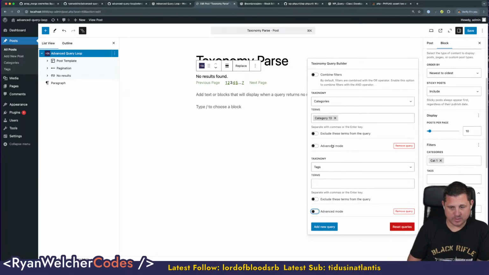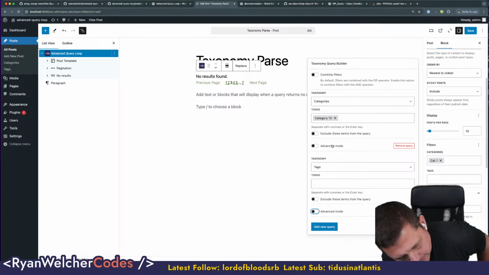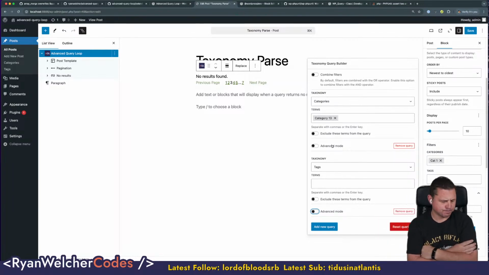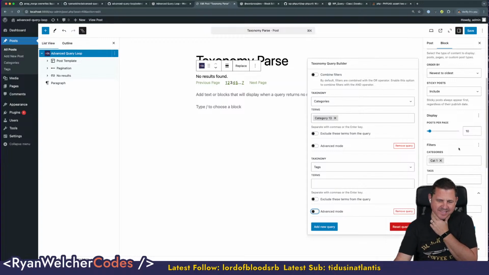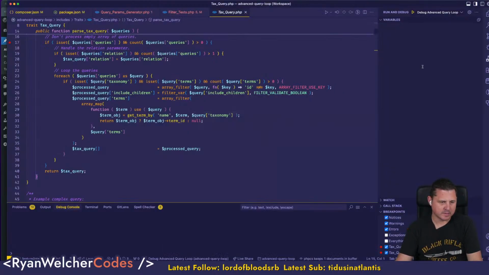I have a hard stop at noon, which sucks, but okay. I wish I could just deactivate these things because it'd be so much easier. But if I make these connected, at least for tags and taxonomy or categories, then that will work to do that.